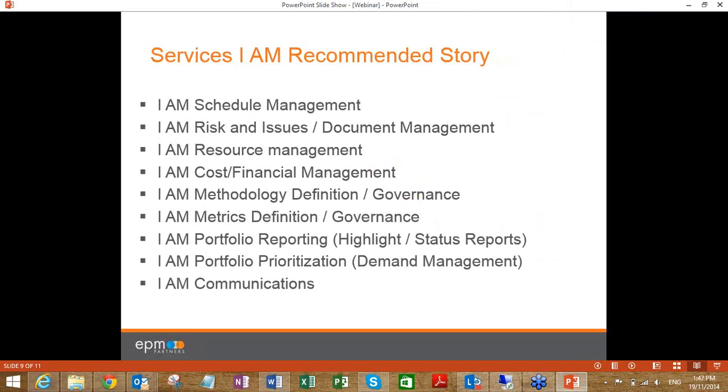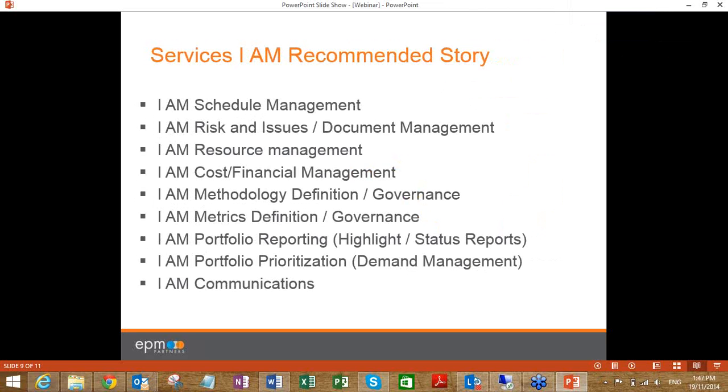And by the way, you don't have to do all of them. If you elect to say, well, I just want to do schedule and resource and, I don't know, portfolio reporting, then you do only these ones. Mind you, in many cases, some of them depend on the others, but you don't have to go through all of these. But if you have all or some of those, we recommend this order that you can see on your screen. And then IAM methodology definition or governance, the process, the stages, and so on. And then the IAM metrics, which are important: how you measure whether the schedule is on time, whether the resources are okay on the project, and the rest.